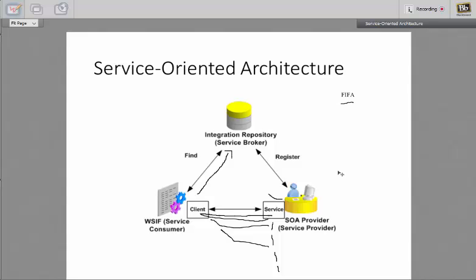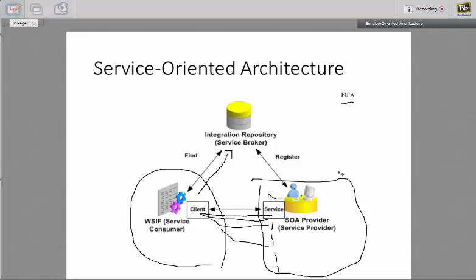Okay? So this is one of the most used architectures in web technologies and mobile applications. It's a very good architecture. It helps separate the service functionality and the client functionality without any problems. It's a very scalable architecture, and it's easy to test and easy to maintain, maintaining the service alone and maintaining the client.